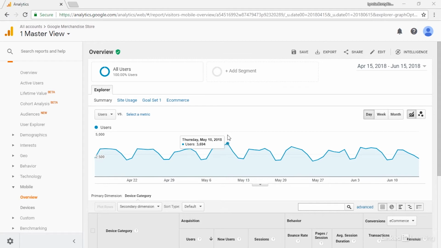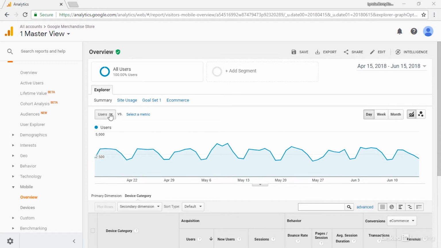Even though this is a really simple report, we can get some insights out of this. For example, one of the things we can see here if we scroll down is that the number of users seems to fall off quite a bit over the weekend. So Saturday and Sunday, and then rises again during the week. So we see a very consistent, repeatable pattern here just with a brief look.